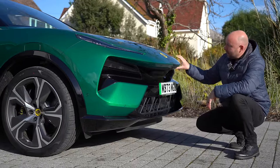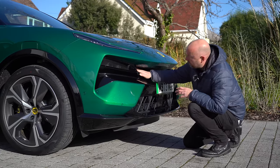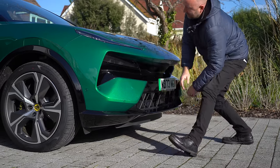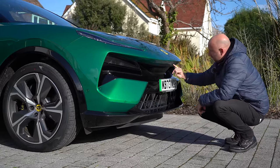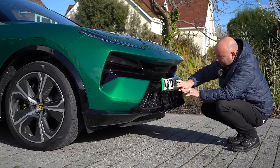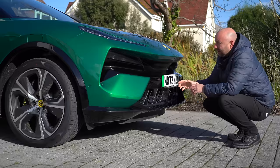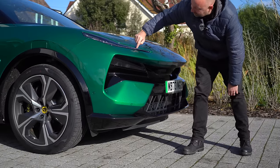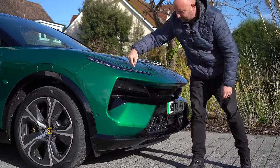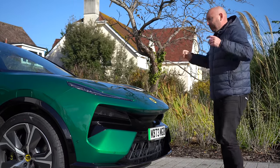Starting at the front — it's got this kind of shark nose front end. I love it. This is where in person you can see how these air scoops run right up through here and come out up there. The sculpture is really amazing. There is a little camera here for the surround camera system and at the front all these little triangles open and close for the cooling systems. Interestingly these aren't the headlights as such — these are ambient lighting effects. The main headlights are actually in here, with matrix headlights that do nice light displays when you lock and unlock the car. Looks lovely.